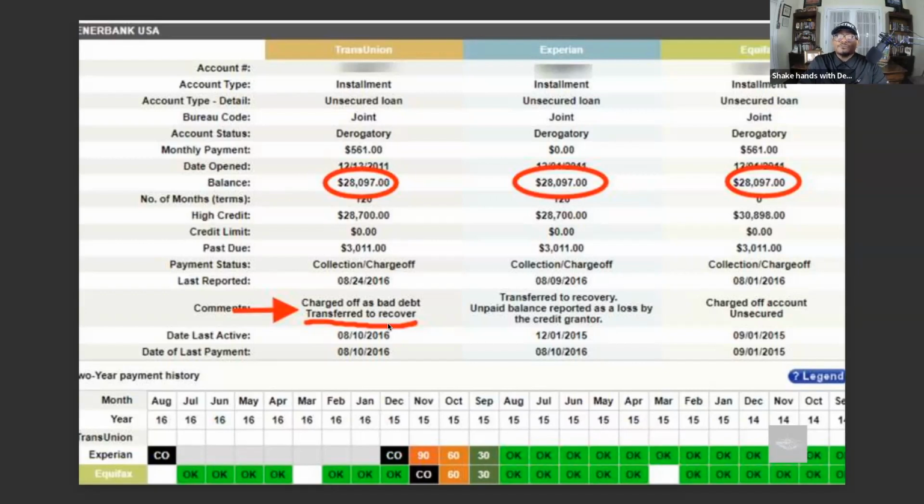What's another thing here? Let's look down in the actual 2-year payment history. Again, we only have 2 years here. One of the reasons I want you to get that credit history from annualcreditreport.com is because it's going to show all of your data. So the more data we have, guess what? The more opportunity they have to make a mistake. Here we have it as okay, okay, okay, okay, and then all of a sudden it goes 30 days late in September.